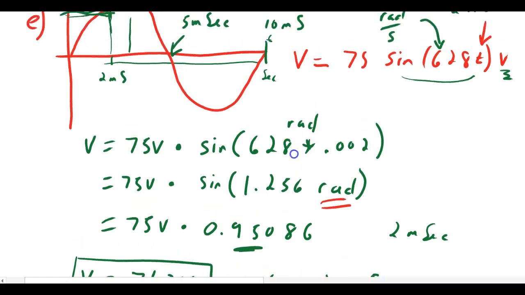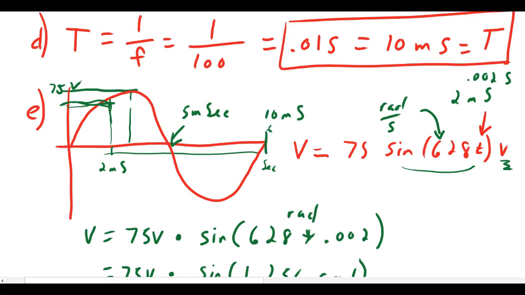Well, remember that our axis here can be in time, an angle in radians, or an angle in degrees. If it's an angle in degrees, a full cycle is represented by 360 degrees, a half cycle by 180 degrees, and the peak at 90 degrees. So 120 degrees is about here. We're looking for the instantaneous value approximately at that point.